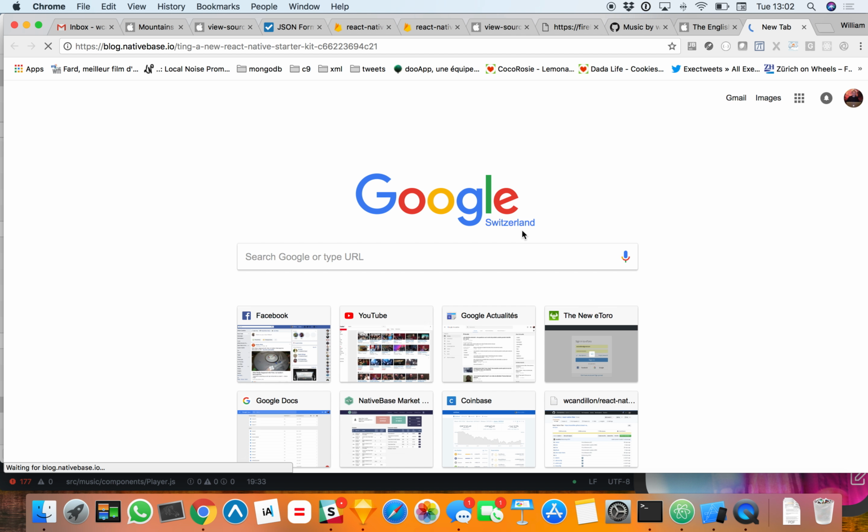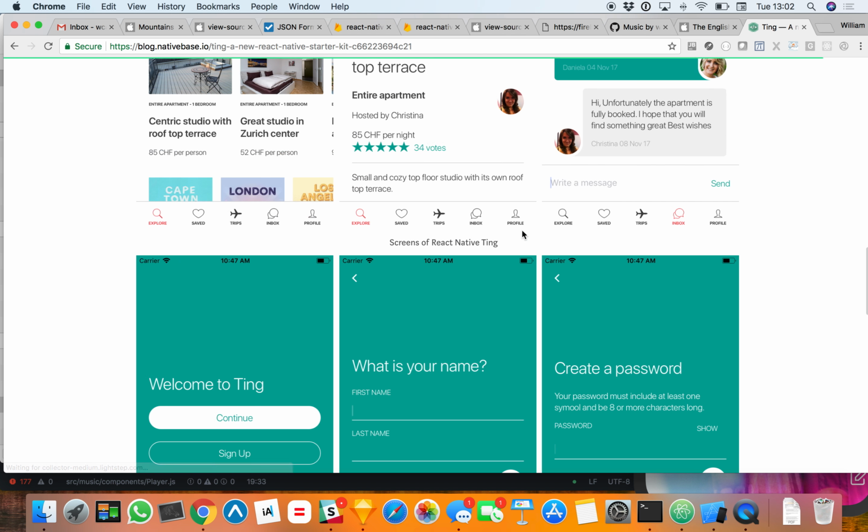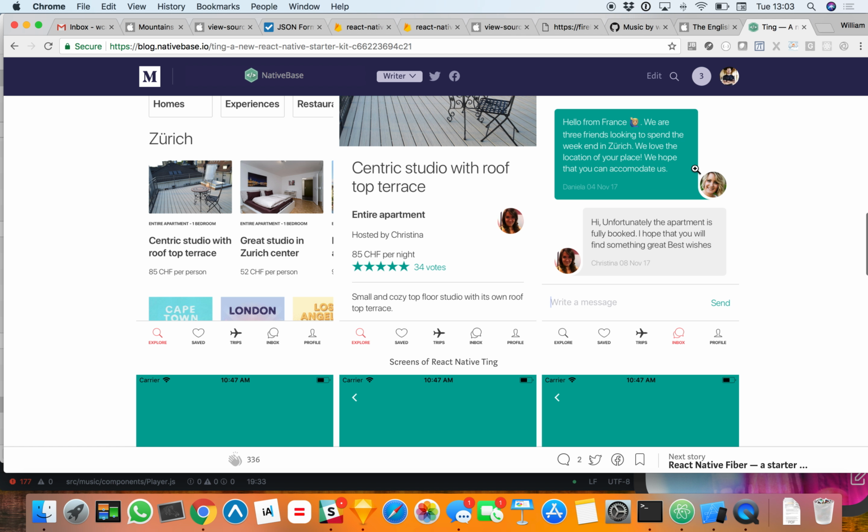If we look at some screens, you see here to have the nice shape of the chat box, SVG is used as well. So I'll definitely publish a small story on how you can use SVG to have these nice little effects in React Native.